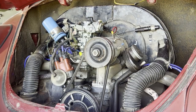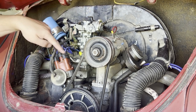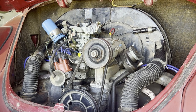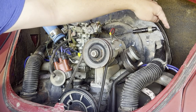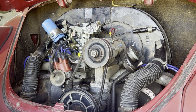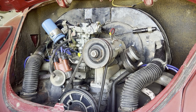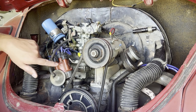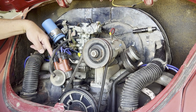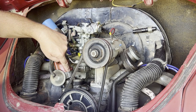I removed the air cleaner and the fuel line to make things easier to see for the video — you don't normally have to do that though. The first thing we want to do is make sure the engine is set to top dead center on cylinder number one. Cylinder number one is the one in the far back corner over there. Top dead center on the crank pulley could either be for cylinder one or cylinder three, so we'll use the distributor to figure out which cylinder we're on. I already marked number one on the distributor cap. Number three would be back here on the opposite corner, and I also put a little mark on the body.